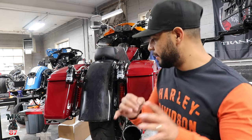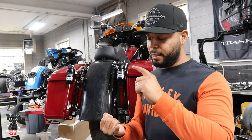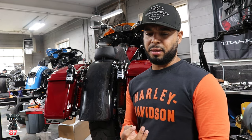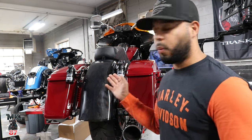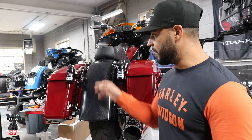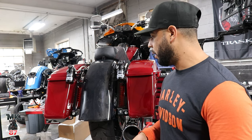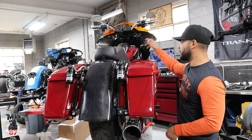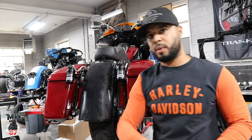Black camo, guys. If you are looking for this type of print, Blackwidowcreations does it in black camo. They do red camo, green, gold, and bronze-ish, I think. If you don't want the camo, if you just want a regular carbon print, they do that as well. Different style fenders for the front, and just a ton of other different carbon parts. They do bags, lids, side covers, tank dashes. I think they're making fairings as well for Road Glides right now.